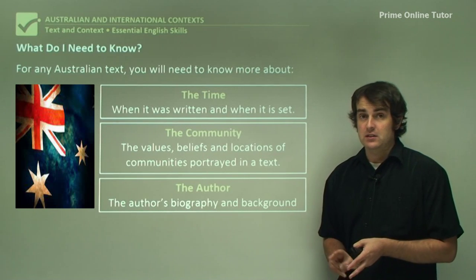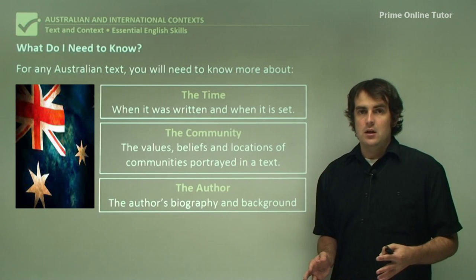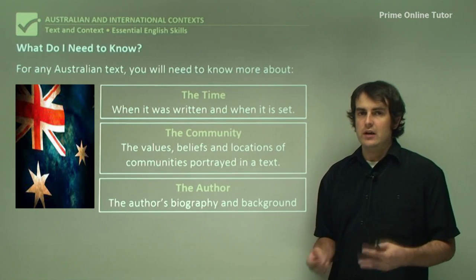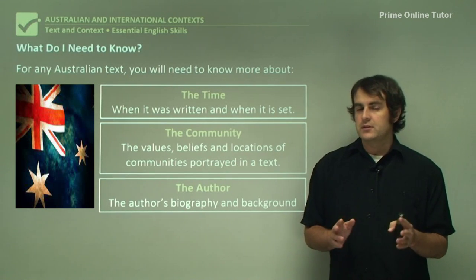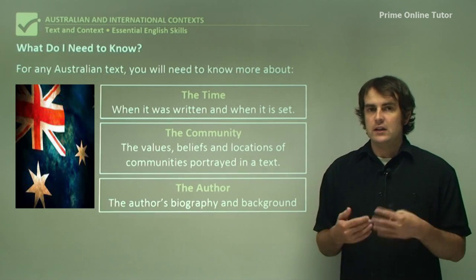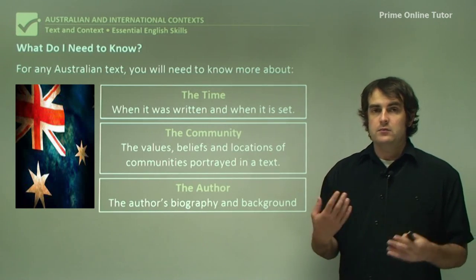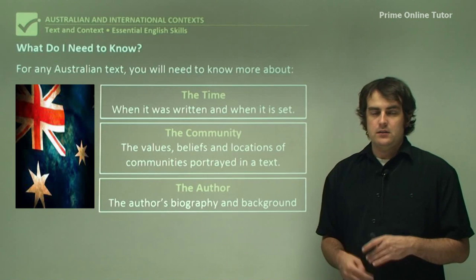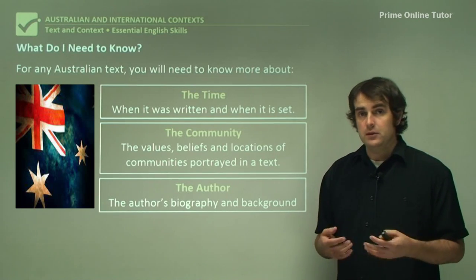And certainly if you look at something like the bush ballads, for instance, everyone thinks of them as being classic Australian literature. But the authors at the time were writing in a period in Australia's history where Australia was a colony of Britain, not a country itself. And so a lot of what represented Australia was essentially a giant extension of England, of Britain. Whereas now we look at it in terms of nationhood, in terms of patriotism, all the rest. So the biography and the background and the things that influence a text are quite crucial for you to be looking at as well.